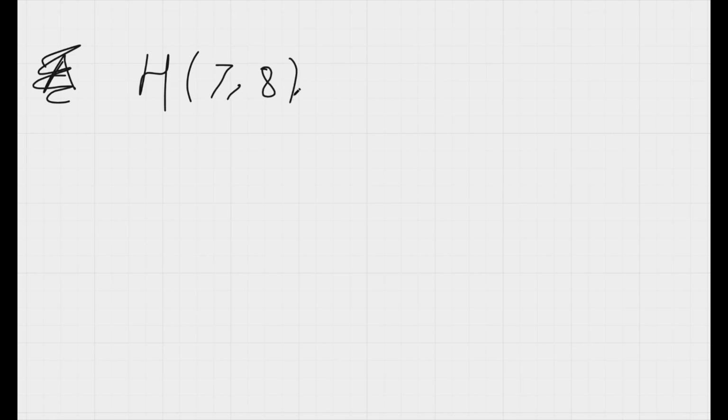Okay, let's do a question. I have the coordinate H, and that one is 7 and 8. And I have the coordinate E, and let's make that coordinate 5 and 6. And let's say that I want the midpoint of the line segment HE, right? How would you find that? Super simple. We just did it.